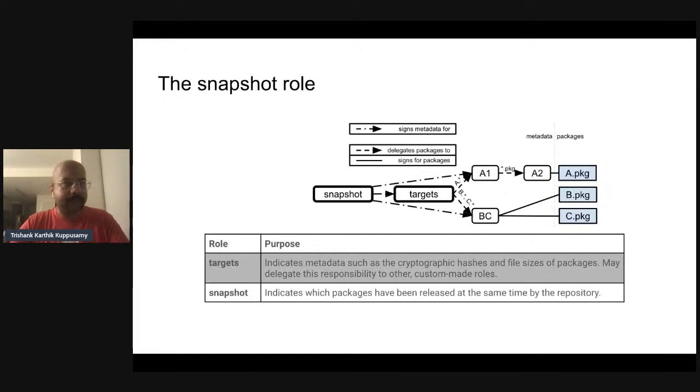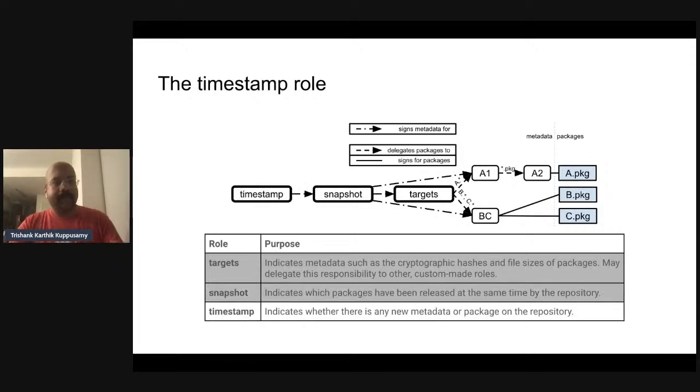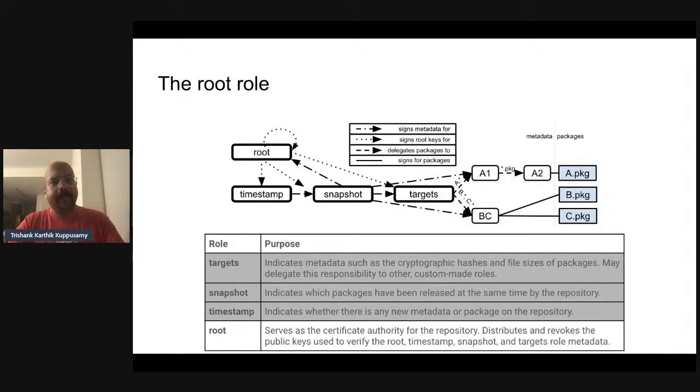Anyway, snapshot is just a role that gives you timeliness. Make sure that there are no funny, weird things. All these things are different versions, and you want to make sure that they are not combined in an arbitrary way. It's like, how do I put it? You want to make sure that the newspaper for that day is coherent. It only has news for that day. You don't want a newspaper where you open one page, it's the news for today, you open the next page, it's the news for yesterday, and you open the next page, it's news for tomorrow. That's somebody messing with your newspaper. That doesn't make sense. You want the coherent news for that day. That's basically what a snapshot role does. Timestamp just tells you whether anything has changed. Very quick way to find out. And then you have the root role.